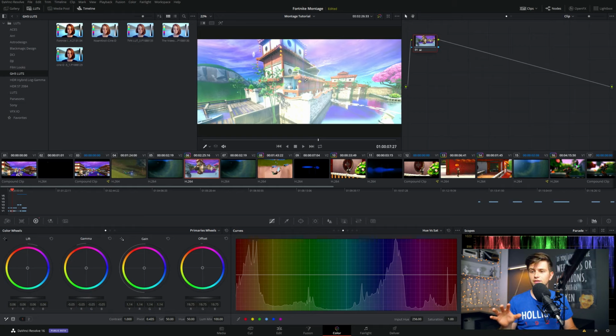And the most basic way to do this is by changing two things. First of all, we will be changing these wheels right here, and then after that you can click right here on this icon, the curve icon, and then with the dots right here you can go to the hue saturation curve, and then you can move this up or down to add or remove saturation.